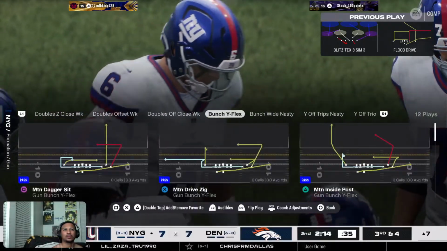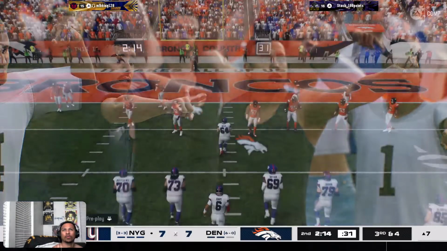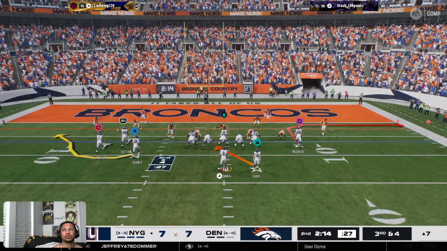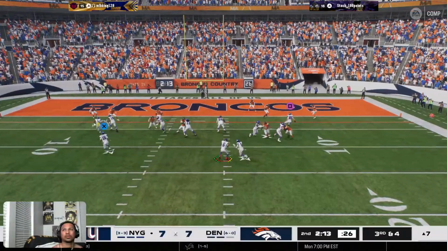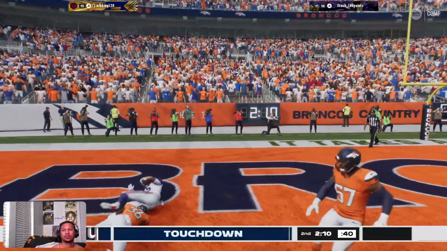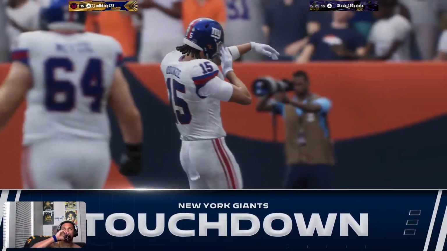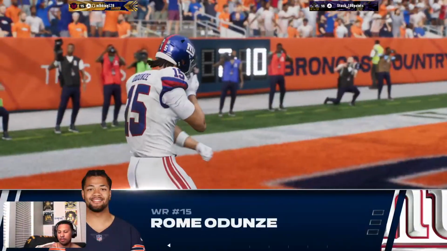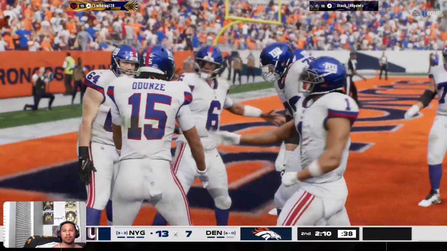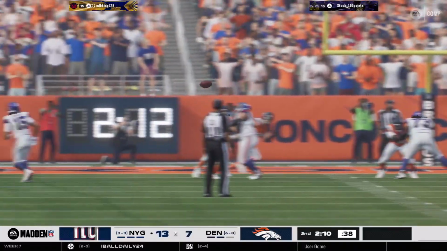But I think he's got to be careful as he continues to try to extend plays because he's already been intercepted in this game. And the coverage, they continue to challenge all of his receivers downfield. Got a man, and he hits him in stride. And he will take it on in for a giant touchdown. Touchdown, New York. Rome Odunze from 6 yards away. And the Giants have taken the lead.